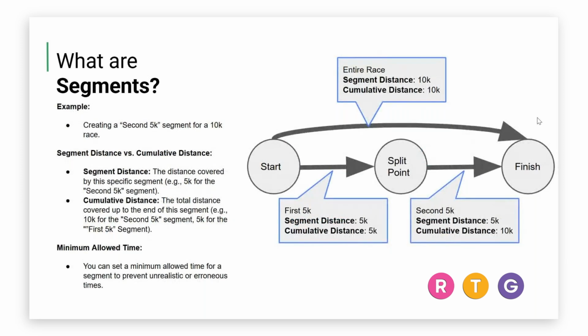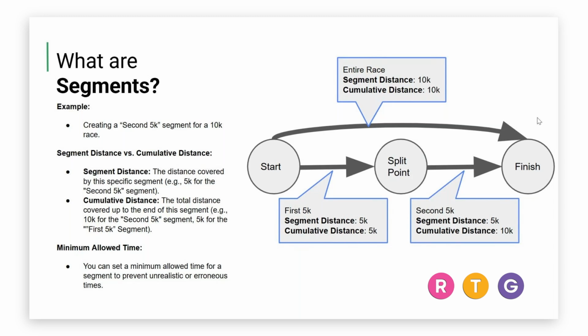On the right here, I've got a little graphic example of a very common, basic kind of segment definition. The one at the top is basically saying, okay, the entire race default segment is going to be how long it takes to go from the start to the finish of the whole course. Each of these has a segment distance and a cumulative distance. This is really important to understand when you're learning about setting up segments. It's a major difference. A segment distance is how long this segment is, whereas a cumulative distance is how long the participant has gone since the very beginning of the race, regardless of where the segment is.